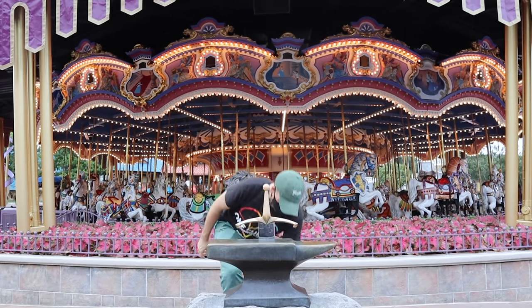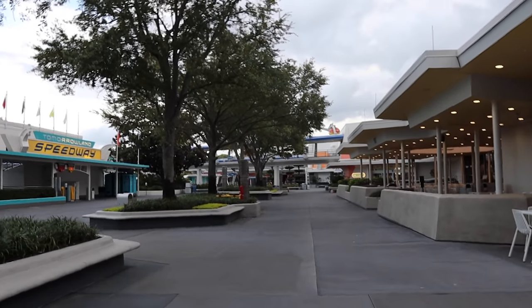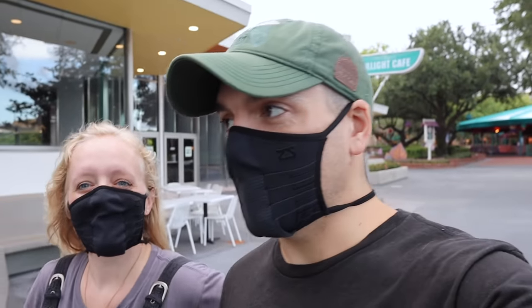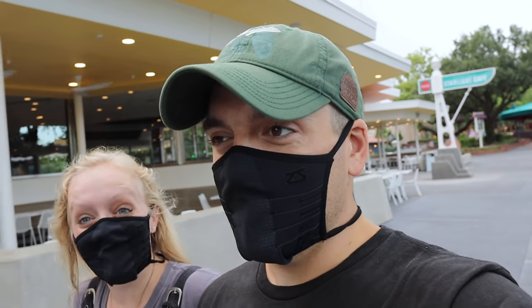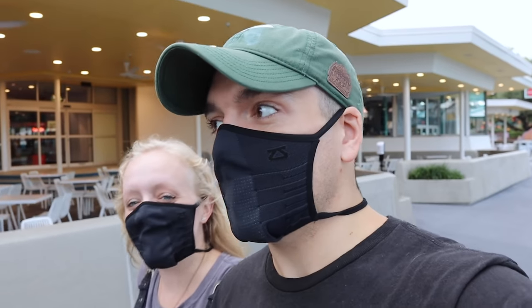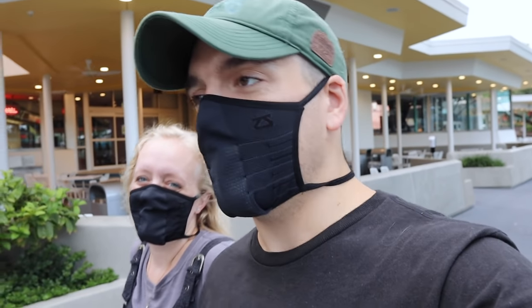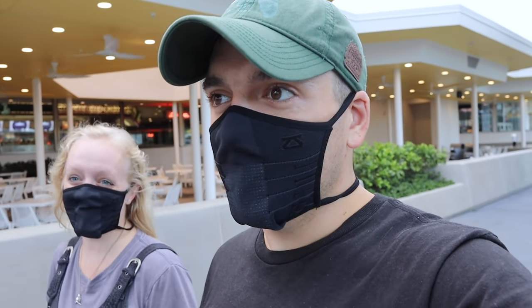No luck. Straight to the hand sanitizer. This is bizarre. I'd like to give a disclaimer that the only reason why I tried to pull the sword out of the stone is because I saw a hand sanitizer right around the corner. But then I went to it and it was off, and every hand sanitizer between there and teacups was not activated. Apparently they turned them off. But I saw an attractions cast member turning them off and saw me go to it. He's like, oh, do you need that really quick? I'll turn it back on for you. So, I just tried to pull the sword out of the stone. Yeah. I have to sanitize.